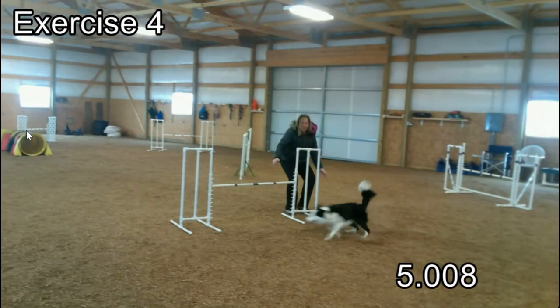This one was timed from the point they came across, I saw the tip of their nose come across this line of the wing, to the point where I saw their feet land on this jump, because I didn't actually get to number 5 on all of them.